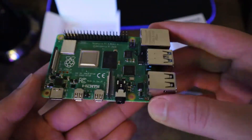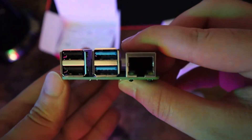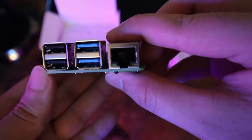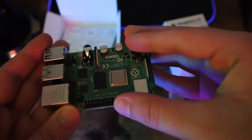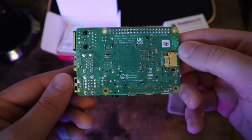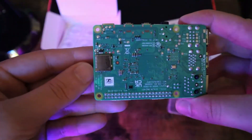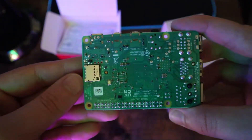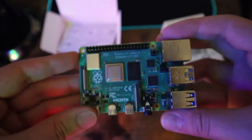As you can see, this is a compact computer, and like any other computer, it will get hot, so we have to keep the temperature at an ideal level. There are two ways to keep the temperature cool: one is using regular heat sinks and normal fans, and the other one is using an ice tower. In this video, we mainly focus on using an ice tower. However, if you want to use a normal heat sink and fans, definitely check out my other video at the link above.